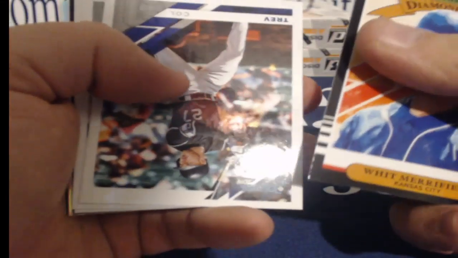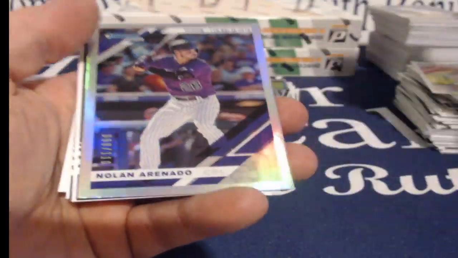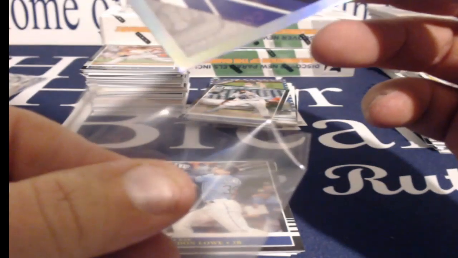Whit Merrifield, Trevor Story, Bregman, Wendell, Ramirez, Nick Martini, Javi Baez, Nolan Arenado out of 110. That is 60 of 110, Nolan Arenado. Paxton, there you go. Thanks, Rich Paxton.